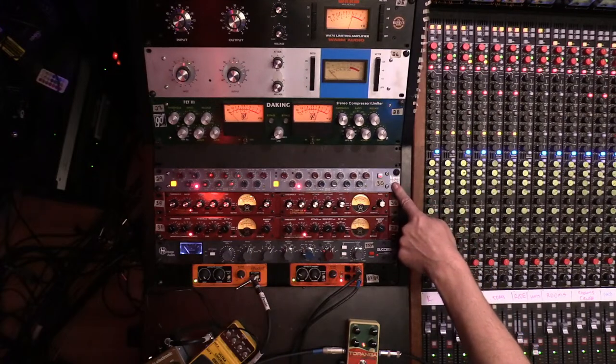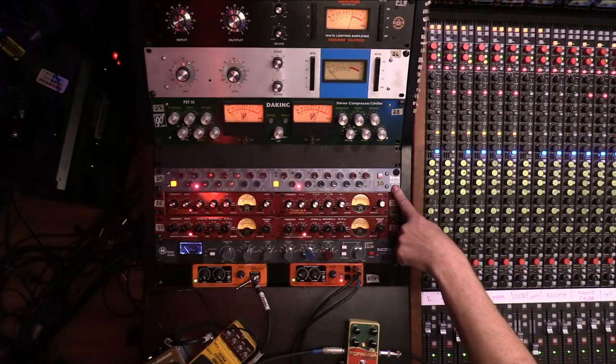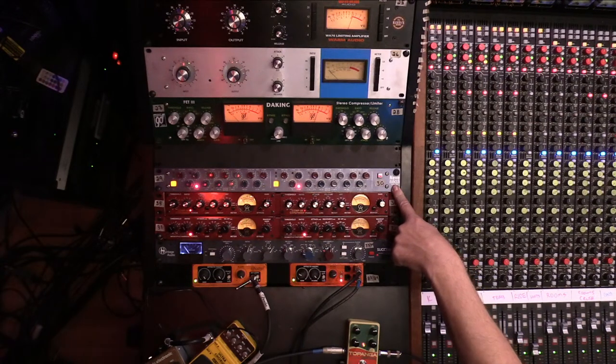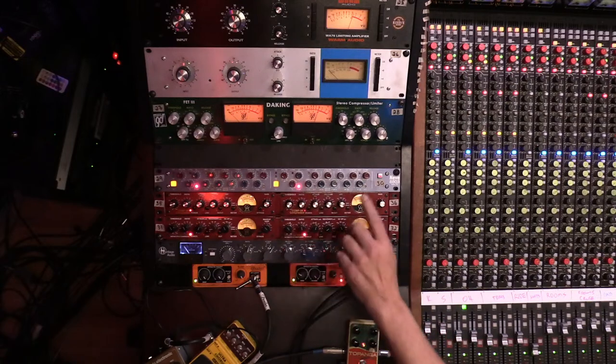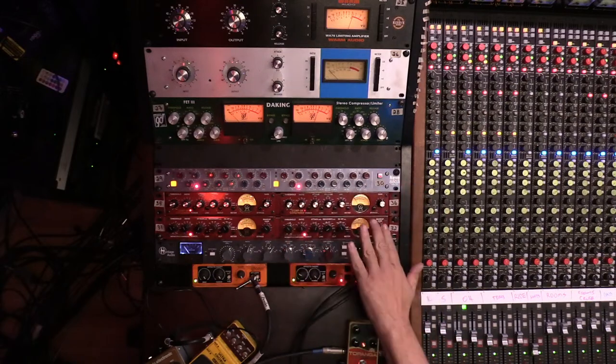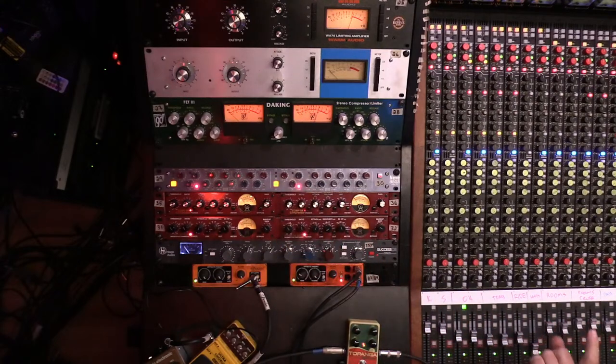This EQ right here, I absolutely love on guitars. Great on snare. It doesn't always necessarily have a sound itself. It's fairly on the clean side, but it's so versatile, and it's great for pulling out something in sounds that are distorted. Just a little bit of it just to make them cut a little more without sounding like it's EQ'd. Plus, you have full control over your width. Frequency is fully sweepable on every channel. You've got high and low cuts. It's great. And it has recall software, which is awesome to take snapshots.